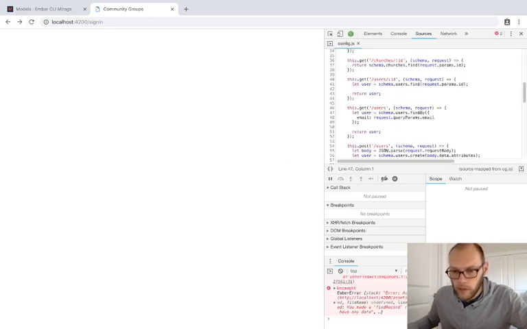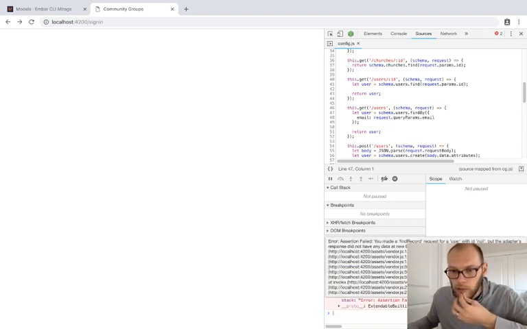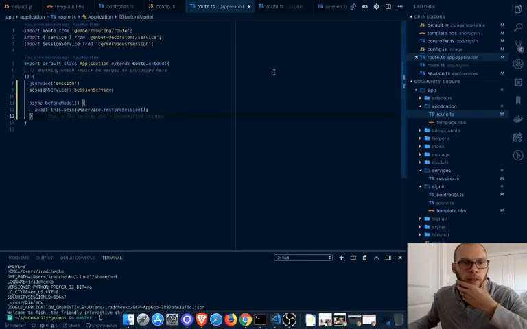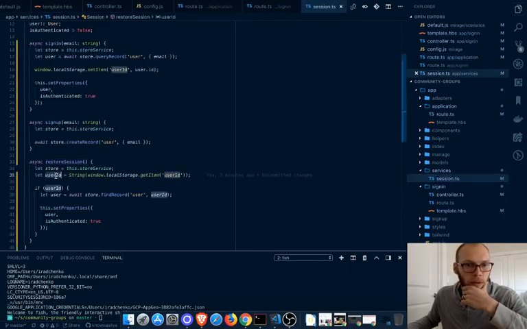Oh, looks like we have an error. What is that saying? You made a find record request for a user with ID null, but the adapter's response did not have any data. Okay, so I think we're not handling a situation here. Let's user ID, if ID, then, oh, because we're stringifying the ID.